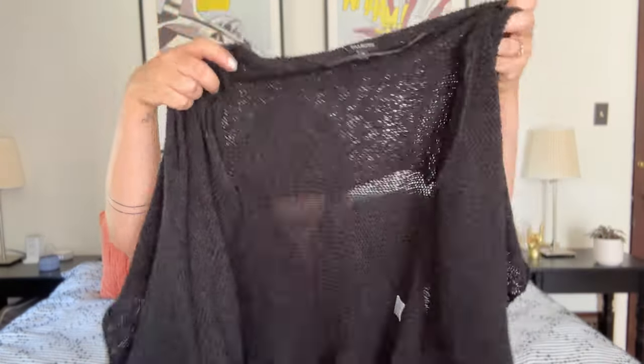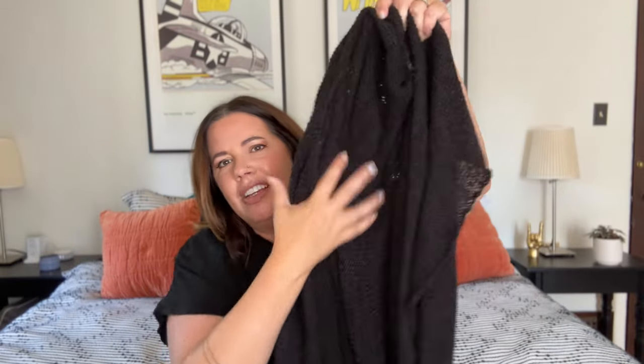Let's see the goods — let's see what the Goodwill Gods gave us this week. The first item is this really cool Talbots open weave shawl sweater. You can see how sheer it is, so you obviously have to wear something underneath, but it has this cool open knit texture with a beautiful drape. It's long sleeve with a shawl front and kind of an exaggerated collar. It's Talbots, so it's not going to be a ton of money, but the quality is there. I love selling Talbots — maybe $20 to $30 on this piece.